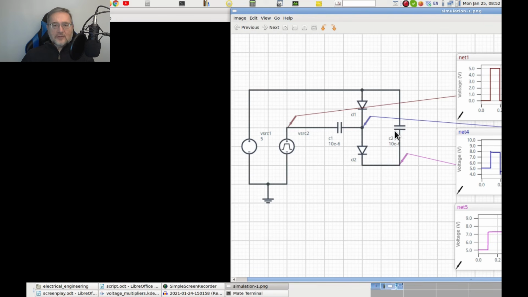The change of the charge will cause the voltage on C1 to drop to about 7.58 volts, and the voltage on C2 and the output will increase to about the same value, actually a little less because of the drop in voltage across D2. Now the square wave changes again and returns to 0 volts.